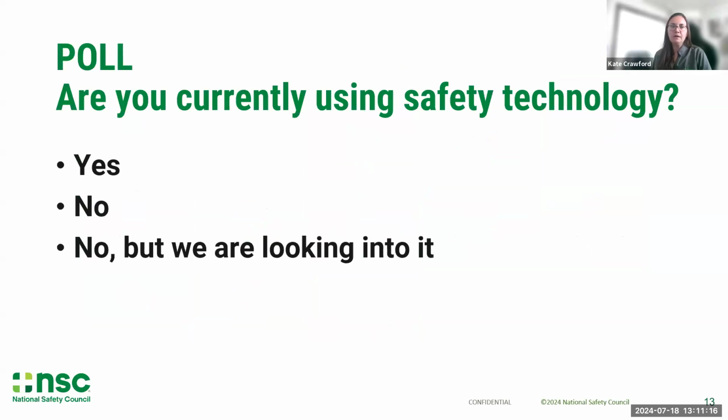So if we go to the next slide, I wanted to stop for a moment and do a quick poll. I'm interested who's in the room, if you're currently using safety technology, or are you thinking about using technology? Katie has this launched. We'll give you a moment to fill that out. And Katie, I'll ask you to share those results when it looks like we have some responses. All right, very cool. So interesting. More than half of our audience is currently using safety technology. Another 15% are looking into it. And then about a third of folks aren't using anything right now, maybe aren't thinking about it. So I think this is exciting. It's nice to know who's in the room. We really try to provide content that's relevant to people in all these different areas, whether you're using it, thinking about it, or you're not using it. So that's great. Thanks, Katie.